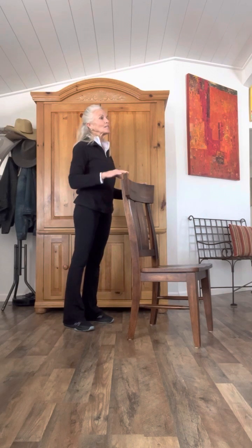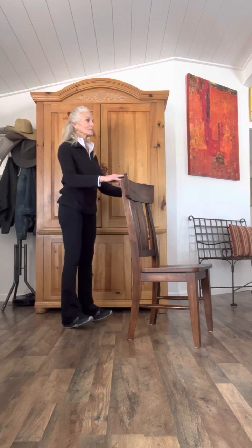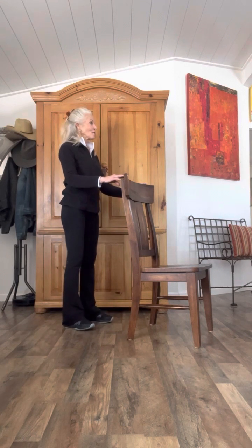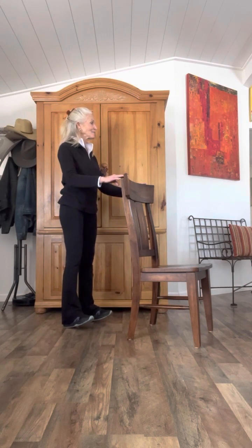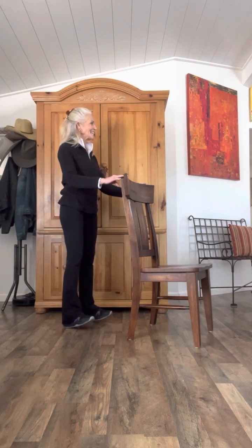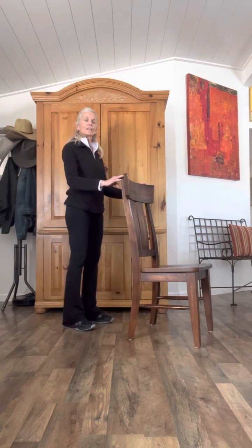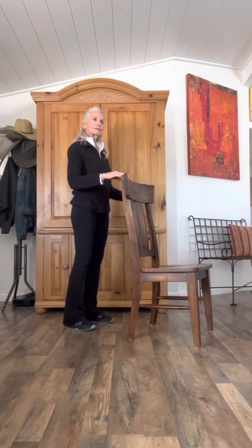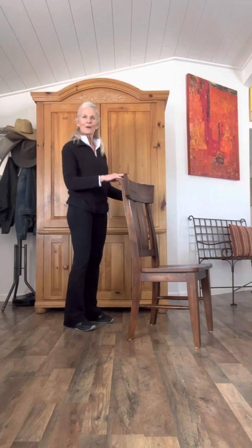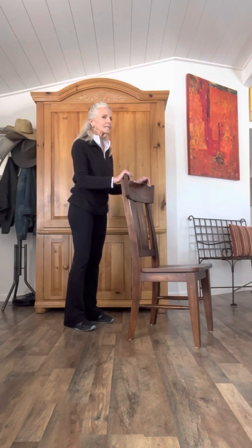Looking forward, the weight shifts to the heel and it's toes up, down. 3, 4, 5, 6, 7, 8, 9, 10. Great job. Shift the weight to one leg. Doesn't matter which one, we're doing both. So it's a straight leg, a soft knee. We're going to do some kicks to the back.